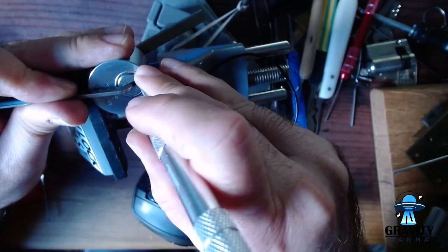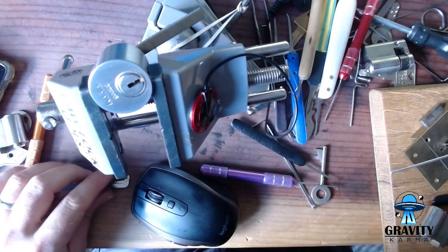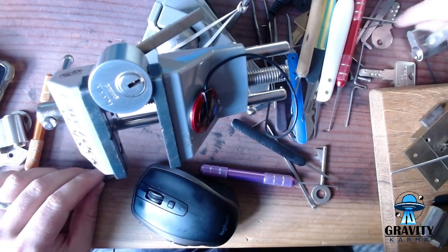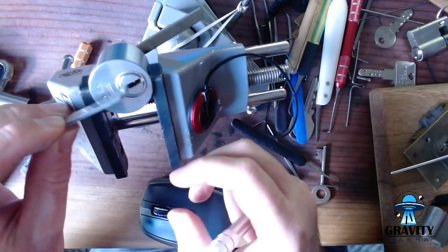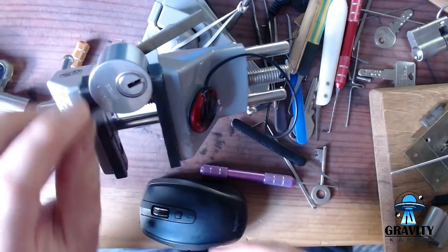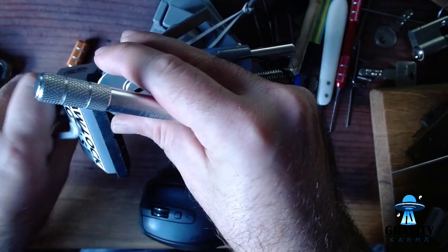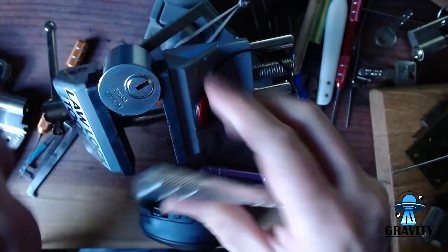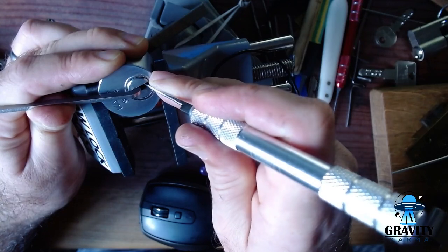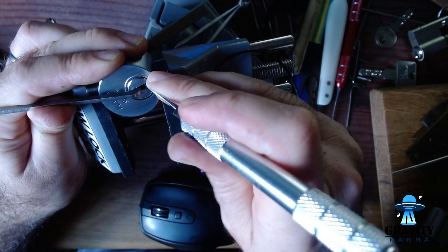Yeah, I do the same. Let's see if that one's a bit better. No, that's no good. We've got a pry bar here somewhere. It's perfect for these. And then we'll call it a day, I think, just for a bit, because I'm going to need a little bit of ability to concentrate to do red and black.